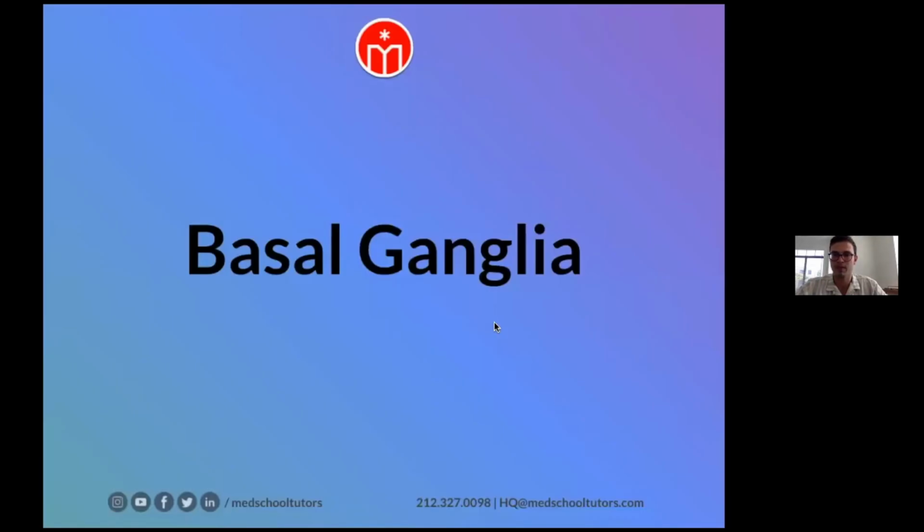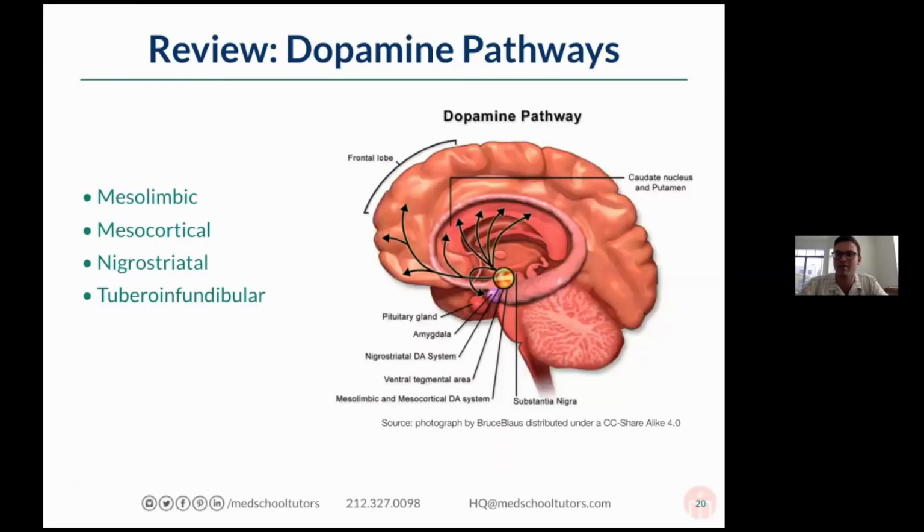Okay, we're moving from probably everyone's least favorite topic, which is brainstem anatomy, to their second least favorite topic of all time, which is probably the basal ganglia. Most of what you're going to have to know for the basal ganglia is not necessarily the anatomy and all the pathways. It's more the pathology, right? Things like Parkinson's disease, Huntington's disease. I would love to talk about those much more than anatomy, but we're going to do the anatomy today, and then hopefully another time we can do some of the pathology.